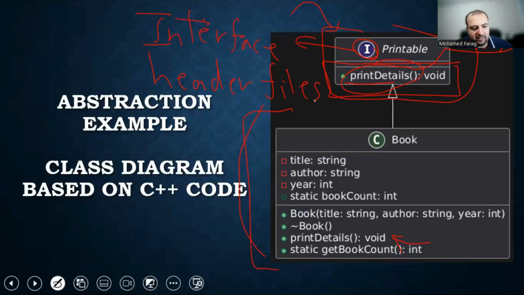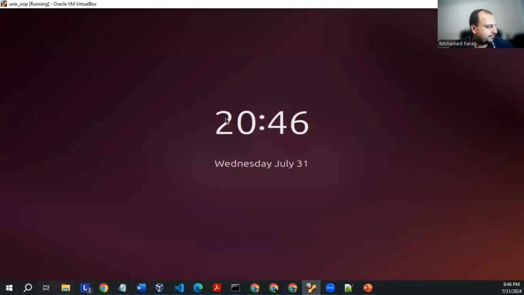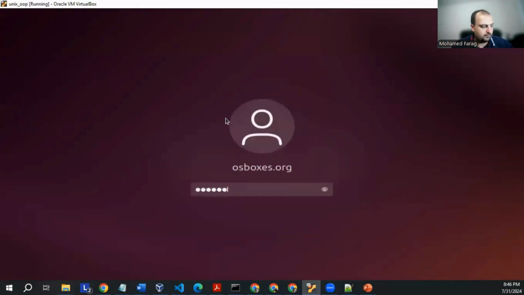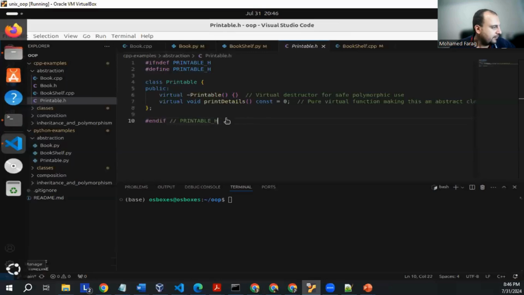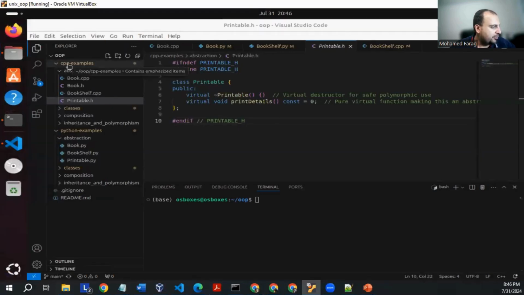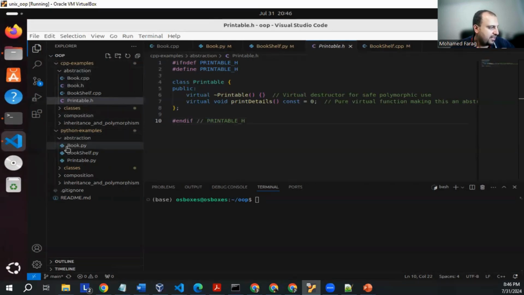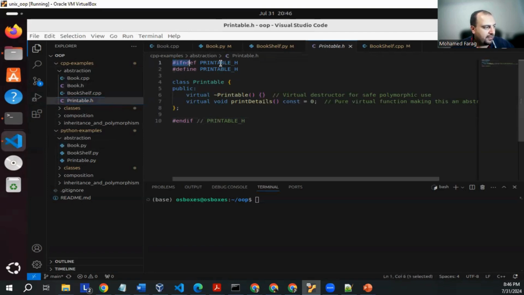So let's go ahead and look into the code. Again, in our code base, you will see CPP examples. Under CPP examples, you'll see abstraction, and you'll see a similar folder under Python examples. Let's start with C++. So start with printable. It starts with those includes at the top.